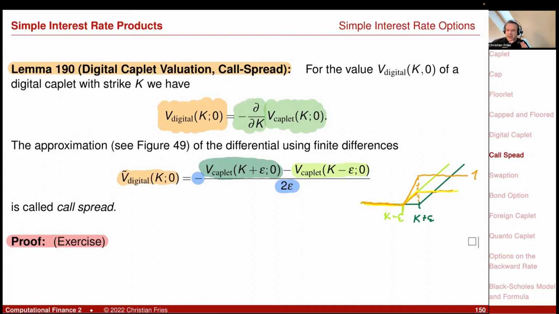So you see that you can approximate by these two call option profiles something which looks almost like the indicator function. You just go here to an epsilon, there to an epsilon. So you approximate this with a piecewise linear function. And this is maybe something that a trader could do if he would like to neutralize the risk when he sells a digital option. He could approximate it by buying a so-called call spread.